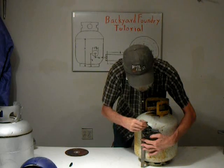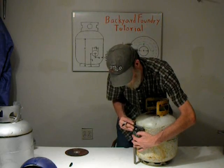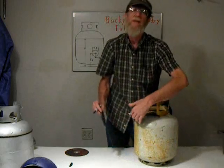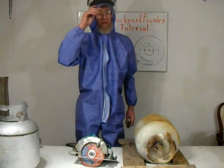Straight as you can, and make a mark. And just continue all the way around it. You have a line that you can use to cut by. This is just a standard permanent marker you get anywhere. Okay, we are ready to slice the tube.